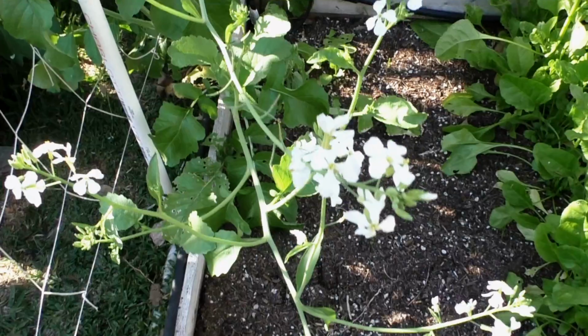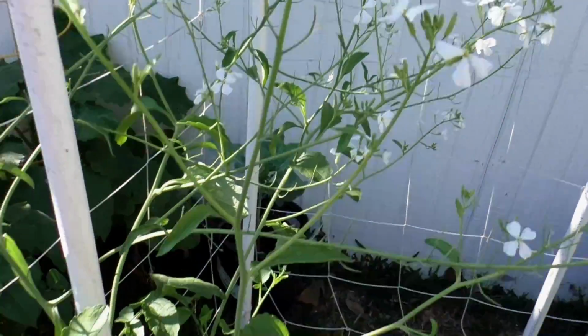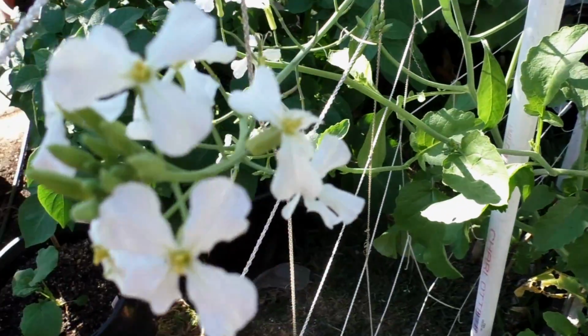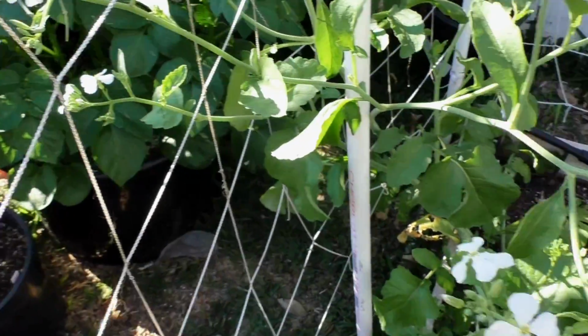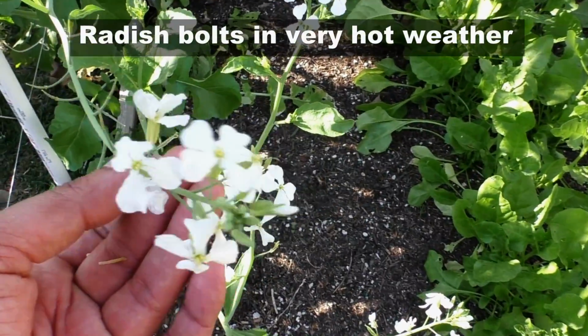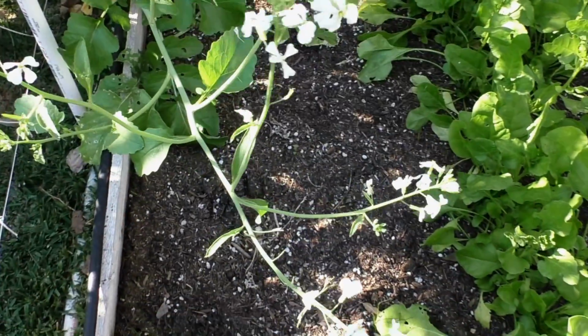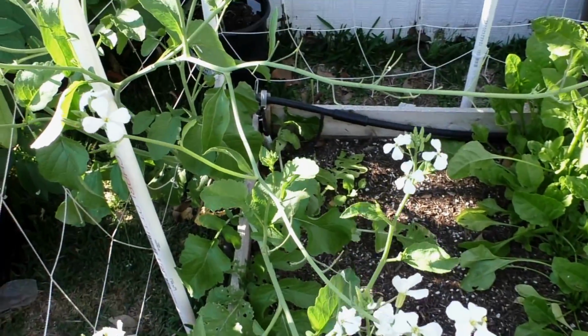We had an unusually hot January this year, so you can see that this radish plant has sent out some flowers, and this is a sign that the plant has gone to bolt, which means that it will not produce roots anymore, but flowers and seeds will be produced.